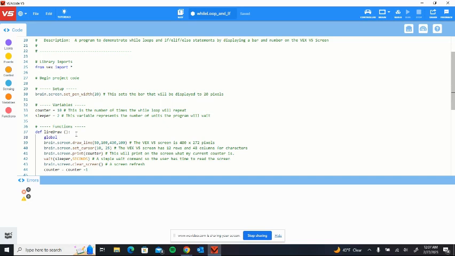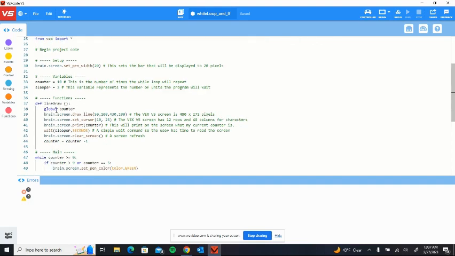And then I'm going to type in counter. And what this will allow me to do is change a variable inside my function and have it affect outside my function. Without this global part, then the variable would not be able to be adjusted inside my function. So I just tell it it's a global variable. I can now adjust it in the function and it will affect outside the function as well.